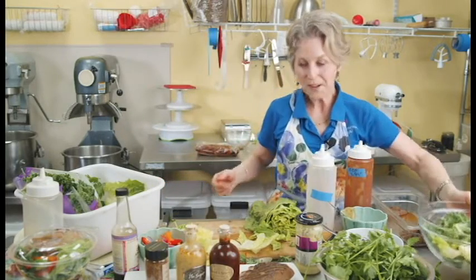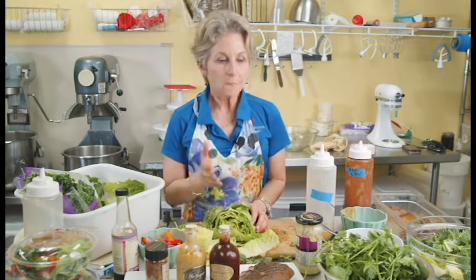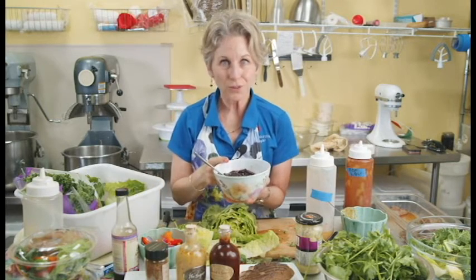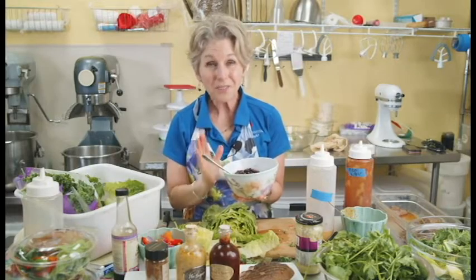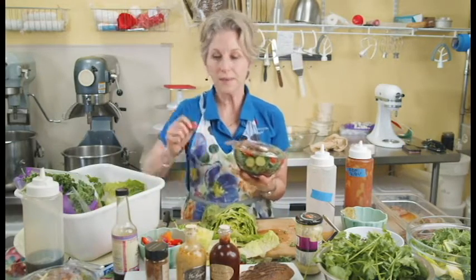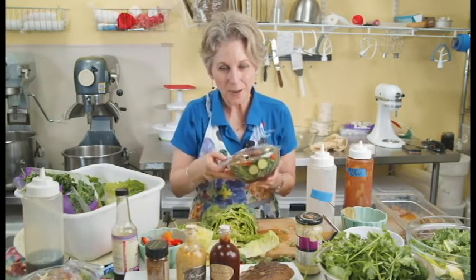Okay, so there you have it. We've got so many easy ways to layer a salad. Make sure you start with your wetter ingredients. So in this case, the beans, or you could use seasoned brown rice, or you could use quinoa. Lots of options, and make sure when you put it down on the bottom, you've already seasoned that grain. So adding cilantro, maybe even a little bit of adobo, and it makes it such a nice surprise to dig down in there and get some hearty, complex carbohydrates.